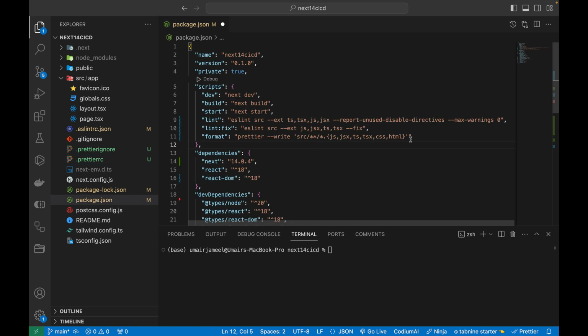All right, so once that is done, we can manually run these commands before committing and pushing the code. But yet we need to configure our code so that if we forget to run these commands and we try to push the code, then it should enforce us that we forgot to run these commands. You need to fix these issues.